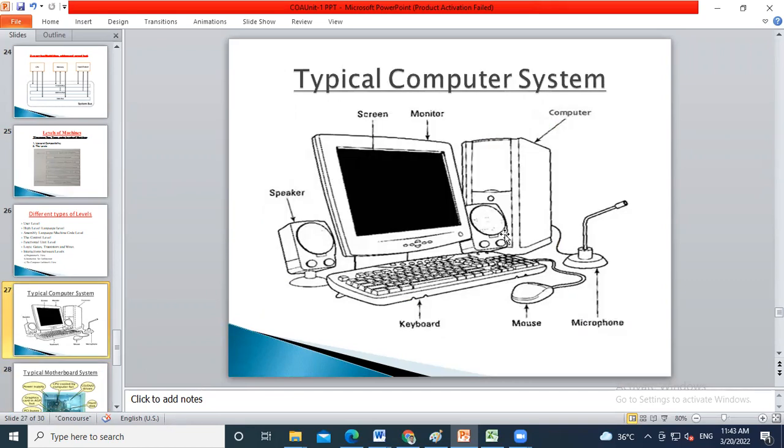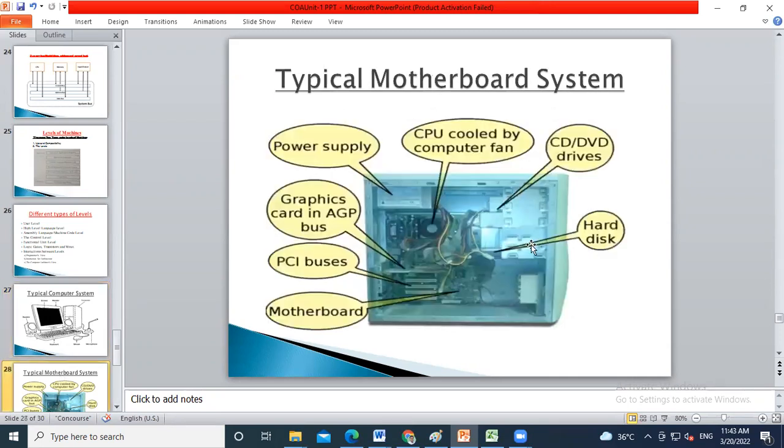See, this is the PC. If you open this PC, the inside looks like this. That is nothing but a typical motherboard system. If you open your desktop PC, one plate open, the inside should be visible like this. This entire board we call the motherboard. It is an Intel motherboard, from the company Intel. And here there are printed circuits, buses inside, and a graphics card is also there.